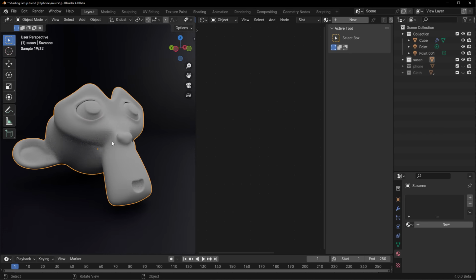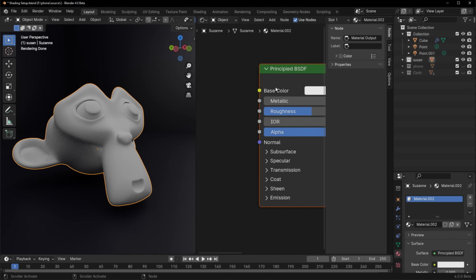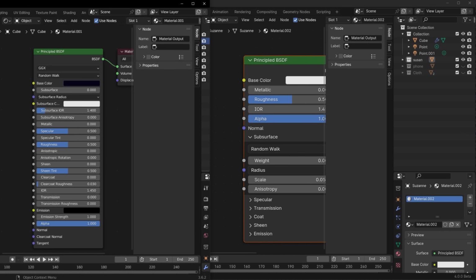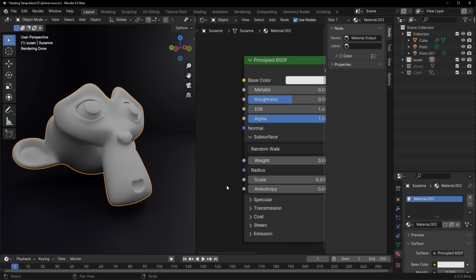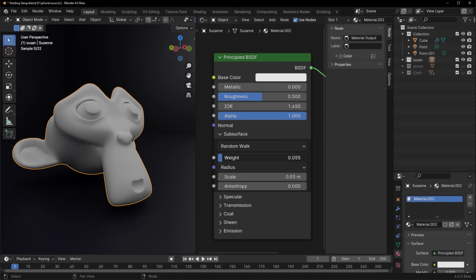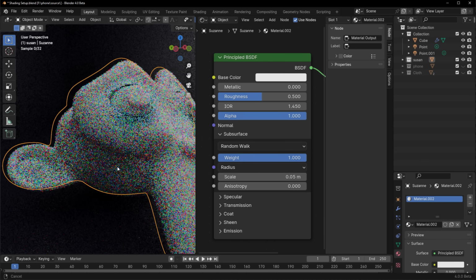The very first thing you would notice for subsurface is that the base color is now the primary color that subsurface uses. Contrary to Blender 3.6, where we have a base color, the subsurface IOR, the subsurface anisotropy, the radius, and of course another subsurface color, what we have here is simple. If you'd like to increase the weight of your subsurface, you can simply increase it. Like we mentioned earlier, this is how much value or opacity of the parameter you're cranking in. So you can increase that, and by default you can now tell that we're having that subsurface feel.